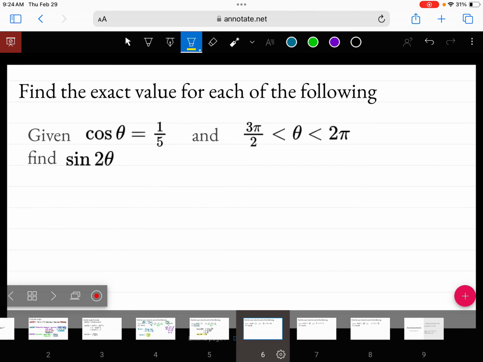Wednesday. Sorry, I had to look at the page. I don't remember off the top of my head. Yeah, Wednesday the 6th is our next quiz. And it'll be over the adding and subtracting, the doubles, and what we do tomorrow, which will be halves. So it's very similar vibe, but instead of it being 2 theta, it'll be theta over 2.